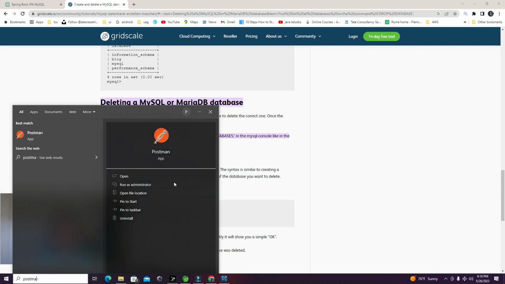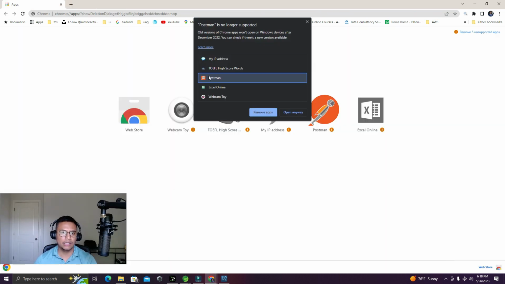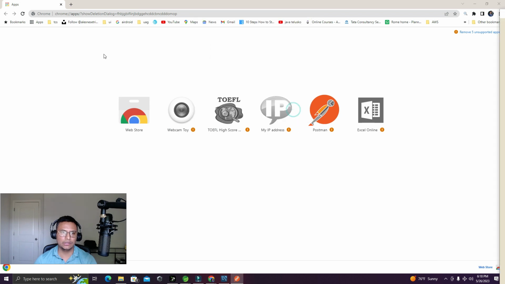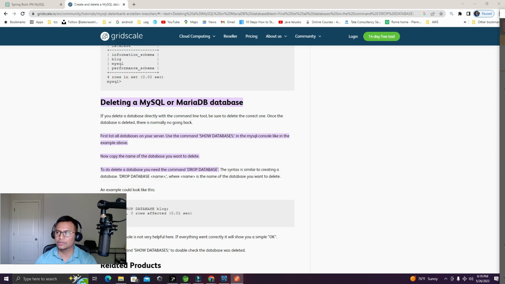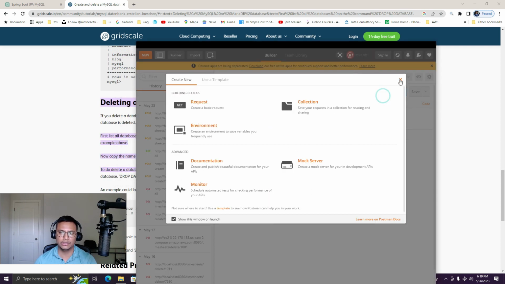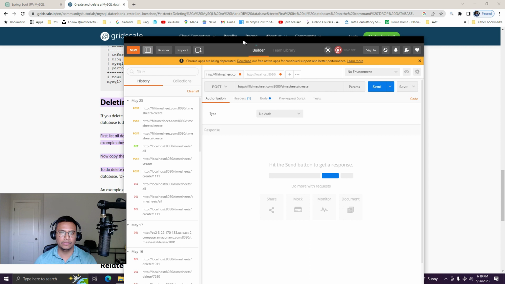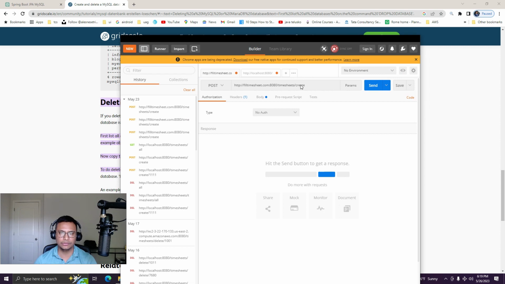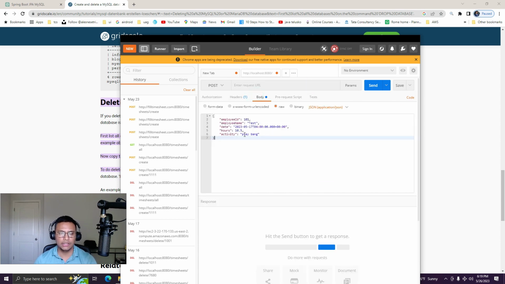We will use something like Postman. So Postman is one of the tools that I mostly use to send different kinds of requests, like post, delete requests. So if I want to send a post request to this, employee ID, name, date, hours, activity. So let's see.